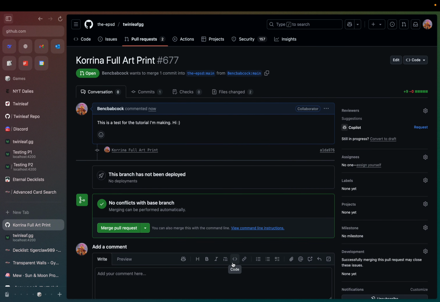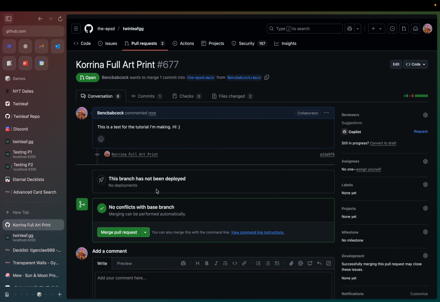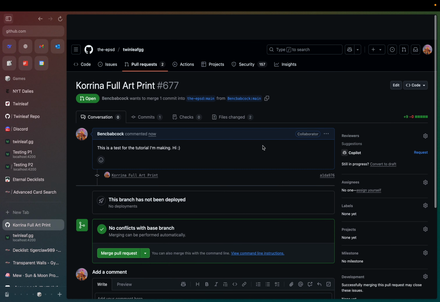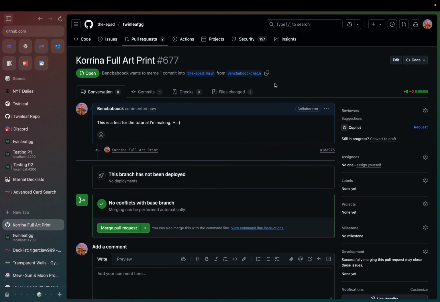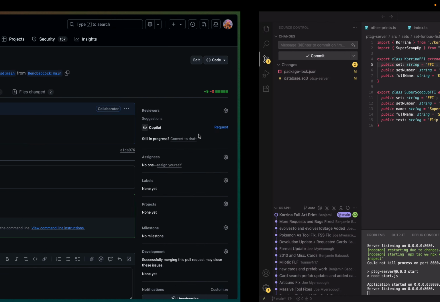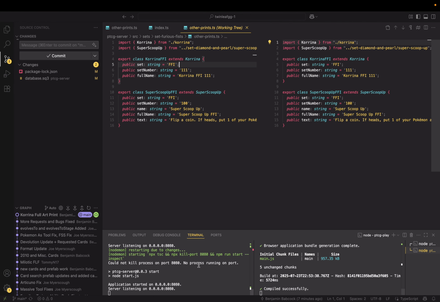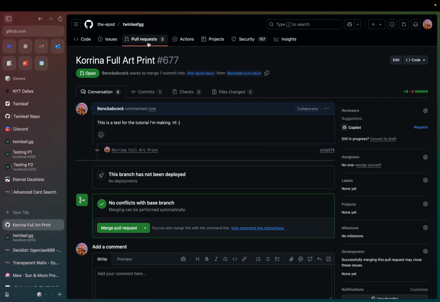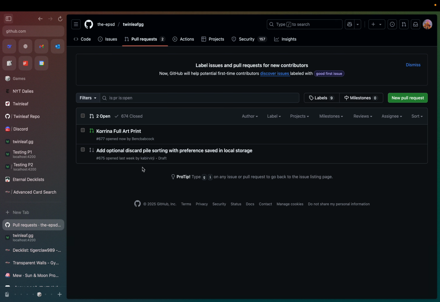And that is all you will do. You probably won't have this because you won't have access to it. So you just wait for one of us to see it, review it, and then it will get added in. And that is literally it. So this whole process, I know it might seem like a lot. If you do a few, you'll get a feel for the workflow, and it's pretty simple. You won't ever really have to touch this stuff again. The main thing that you'll have to do, something else I should mention. When you go, so yeah, you can see in the pull request tab, there it is, right there.